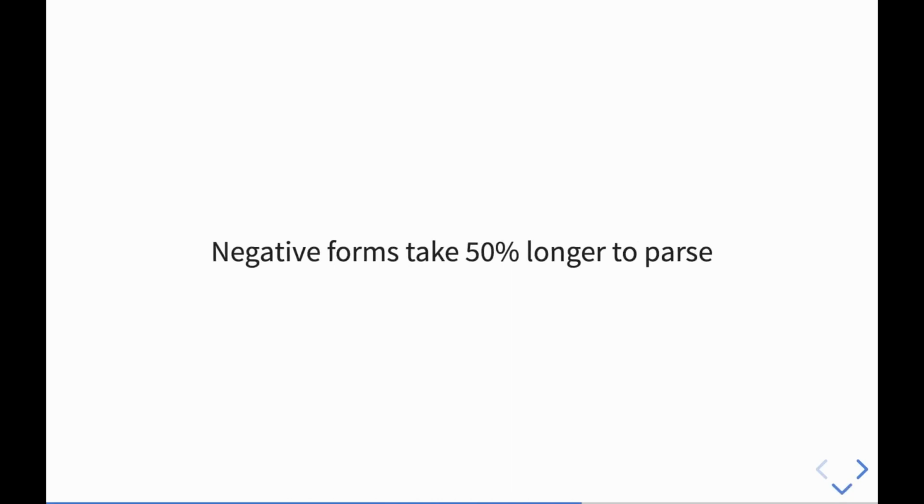The other thing about making things simpler and shorter is preferring to use positive forms. A negative form is one that says what something is not. The positive form is a word or a sentence that says what something is. So, for example, if I'm saying he is not very often on time, I can say the same thing with he usually came late. In the first, we're saying what is not happening. In the positive form, we're saying what is happening.